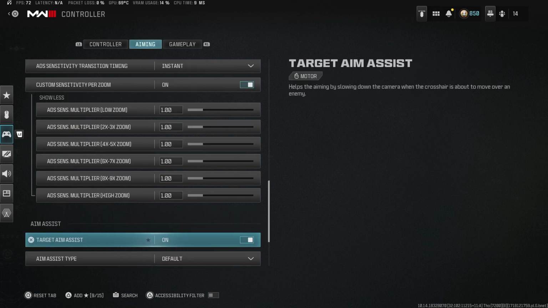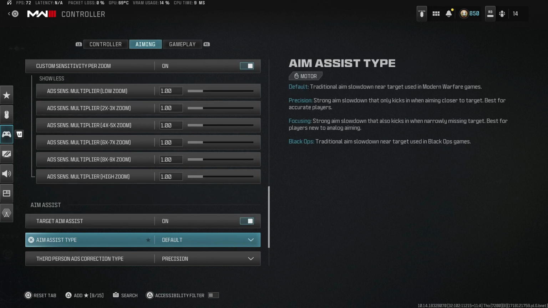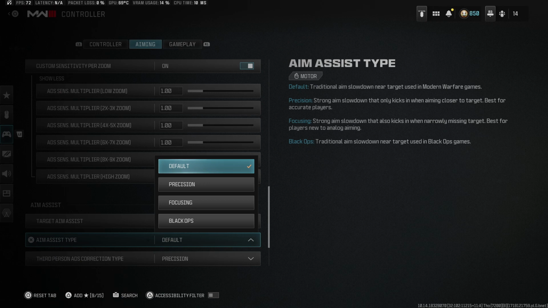You want your target aim assist on if you are playing on controller, but of course if you're playing on PC, you're not going to have it on, and none of these controller settings are going to play a part for you. Now, unfortunately, I don't really know that much about PC settings, so I do apologize about that. Aim assist type, I got it as default. I know a while back, Black Ops used to be the one you go to, but this did get nerfed a few seasons ago, so I just avoided that, and I just rock default.